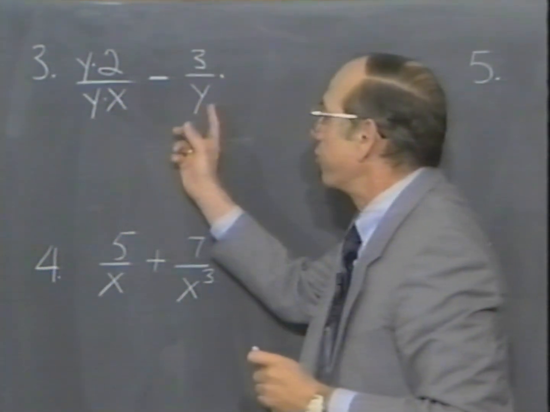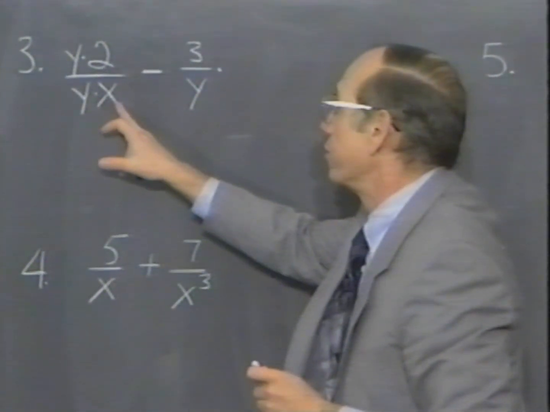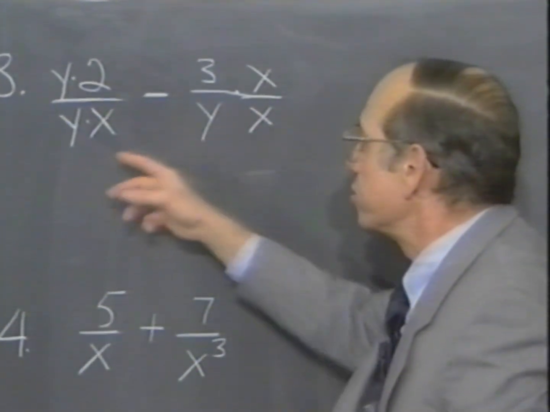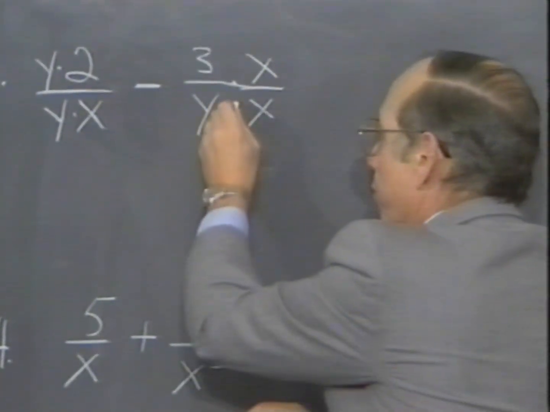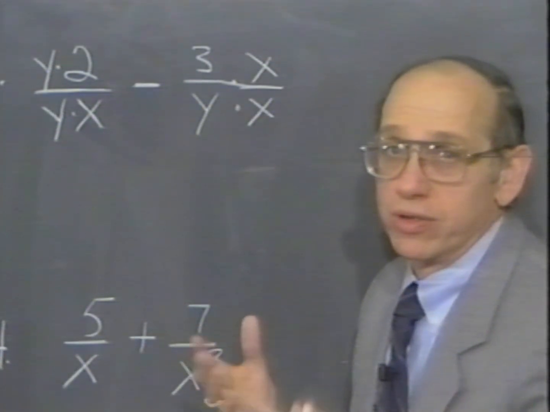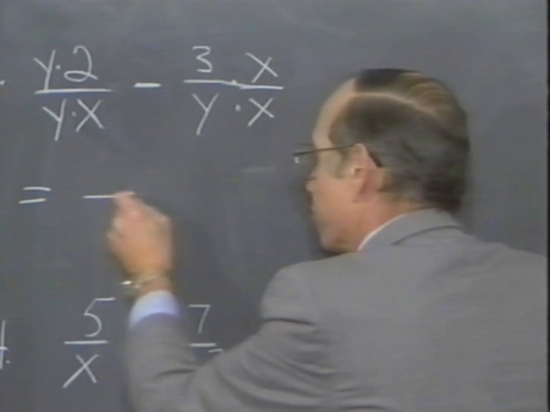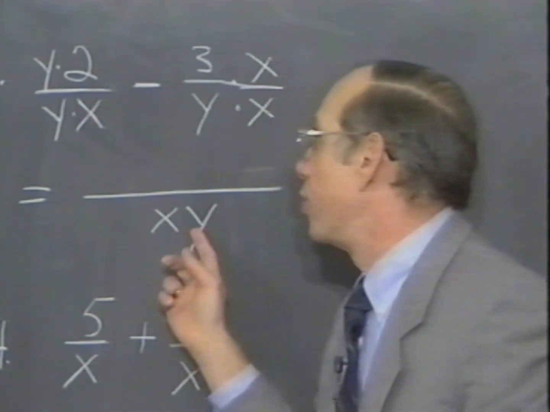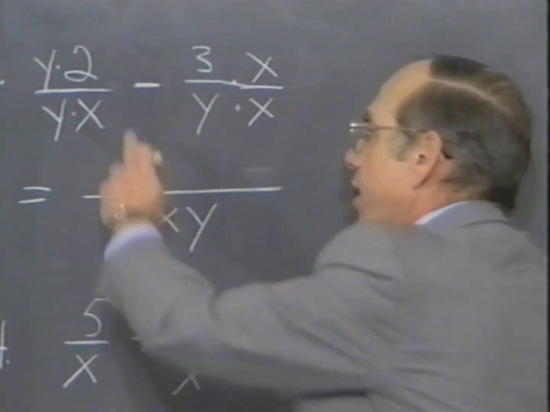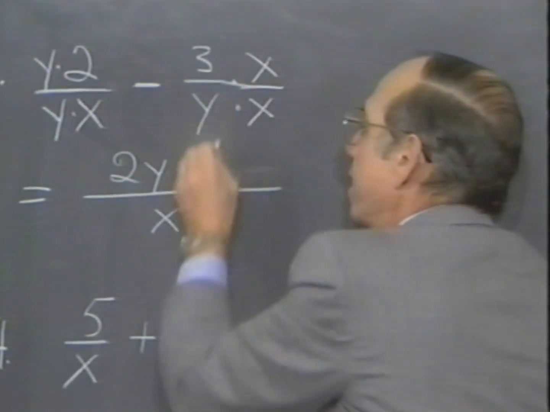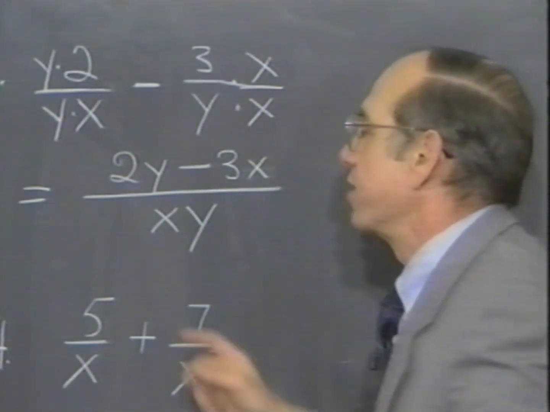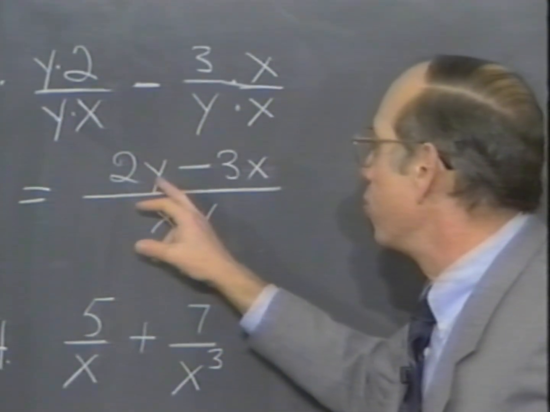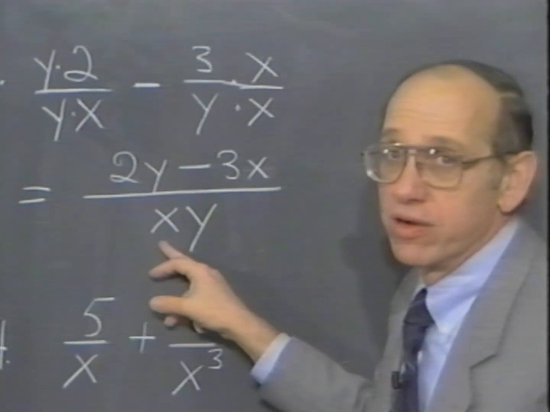The other one, I want to get the denominator x times y. I've written here y times x. So I'll multiply top and bottom here by x. And now you see, in both cases, the denominator is going to be y times x, or you could write it as x times y, which is what I'm going to do because most people write things alphabetically. So it's x times y. And in the numerator, what do I have? I have 2y minus 3x. I realize that looks like y times 2, but again, we know we can write that as 2y. So you see we now have 2y minus 3x over this common denominator, xy.